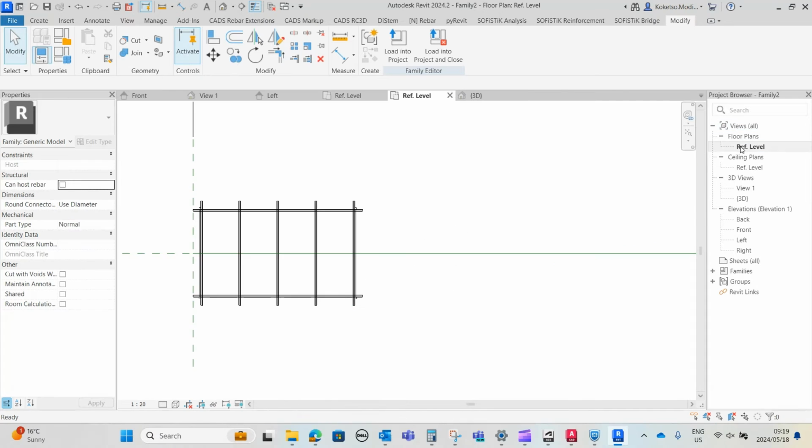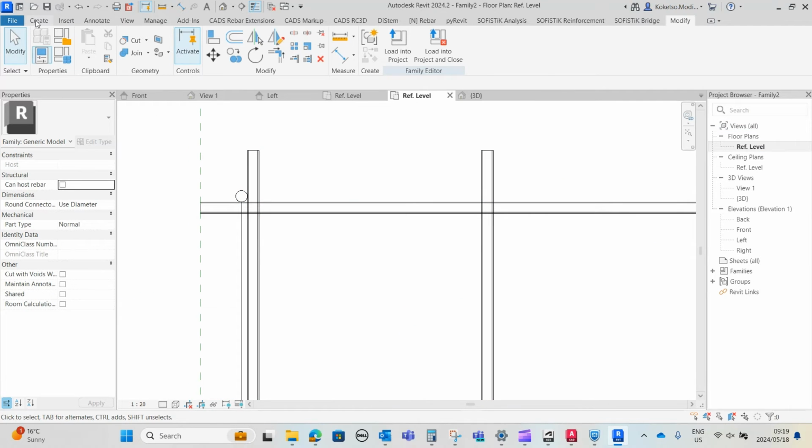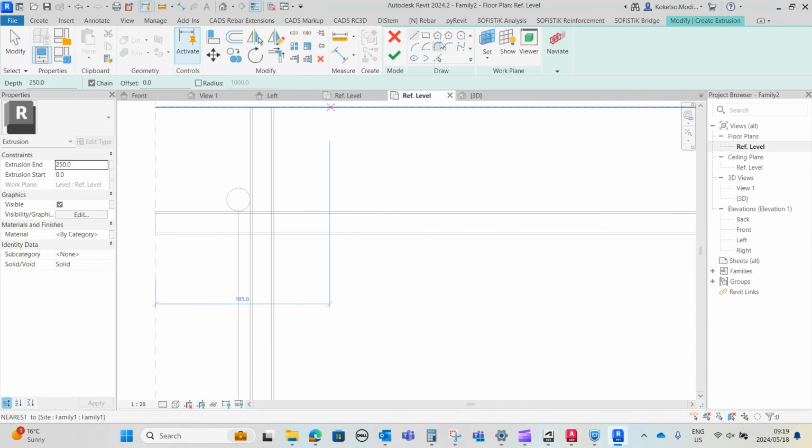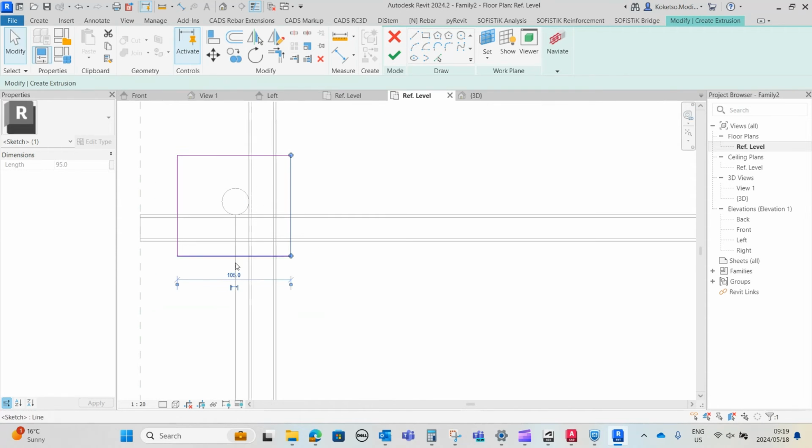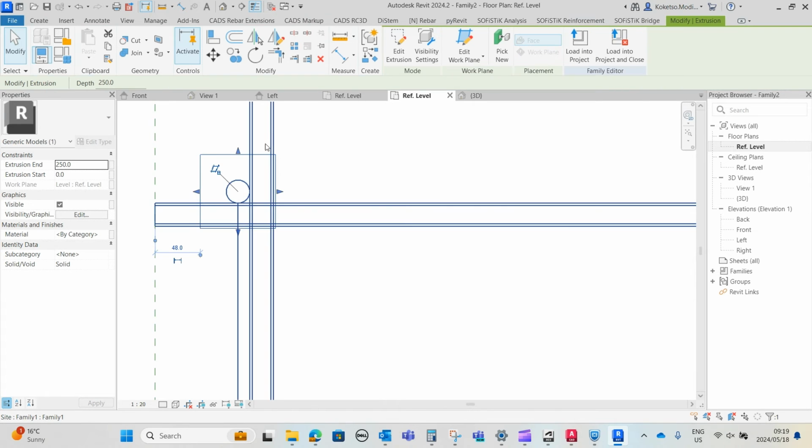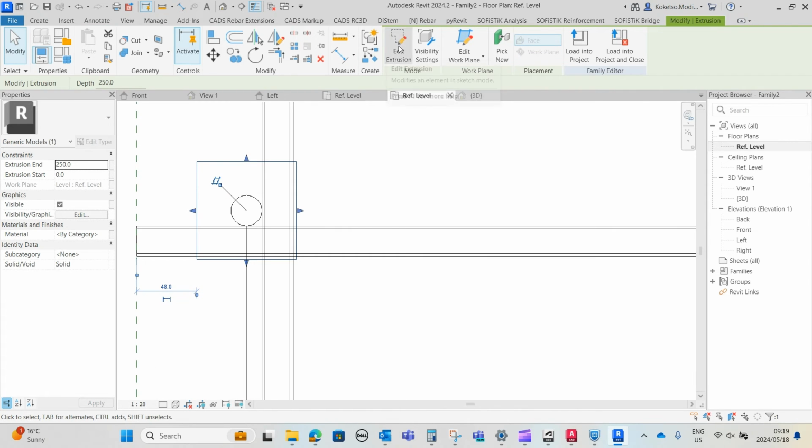That makes sense. Go to the reference plane, go to create extrusion, and then rectangle, and then I'm gonna place my bases. So from the middle, I'm gonna offset it by 40, and then overall it's gonna be 80. And then I'm gonna do the same thing this side, so it's gonna be 40, and then the overall is gonna be 80 millimeters per. And then let me just go to edit again.